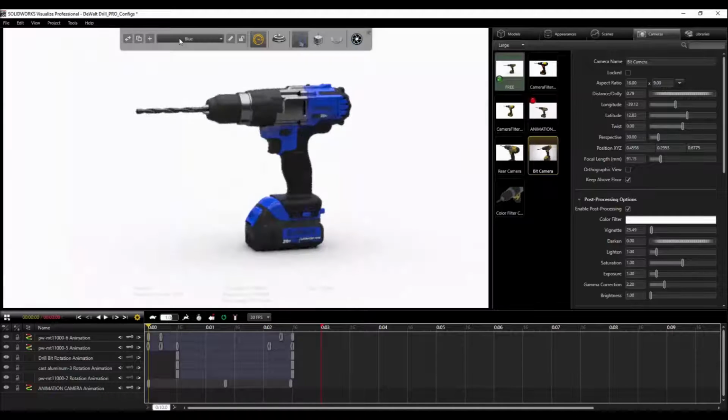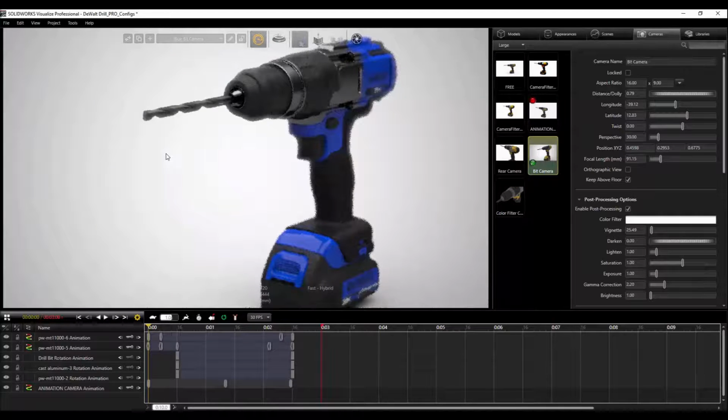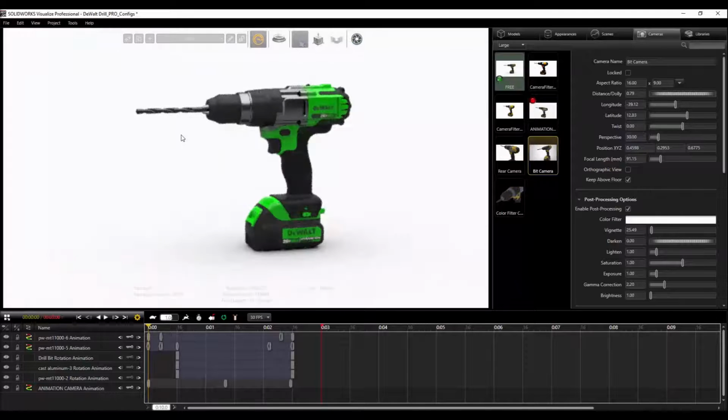But you see, as I switch through these different configurations, it makes it easy for me to have different options without having to create different projects. And this is what we talk about when we talk about a professional level tool. Being able to switch through things very quickly with minimal setup.